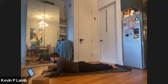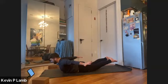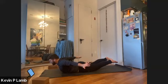Good. Send your arms back. Lift your legs up, Shalabhasana, five breaths. Only go so high into this back bend as you can still feel the low back clear. Right? It'll be engaging, but I want you to try not to compress your low spine too much. So the tailbone's still going towards the heels the whole time.